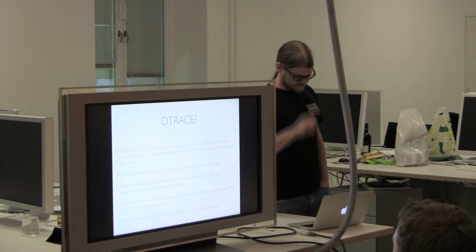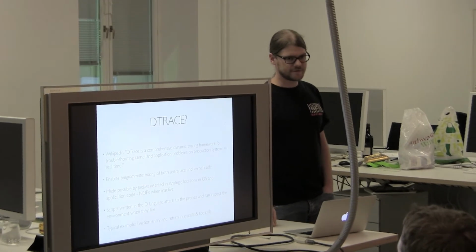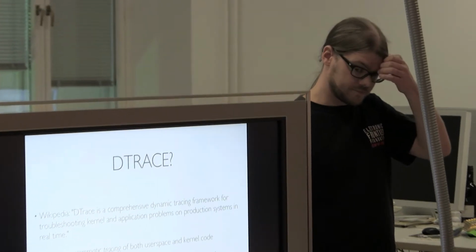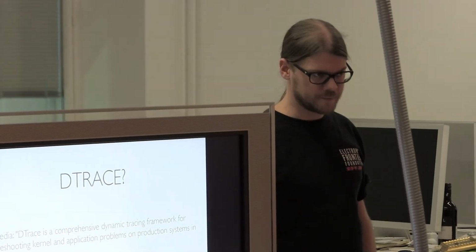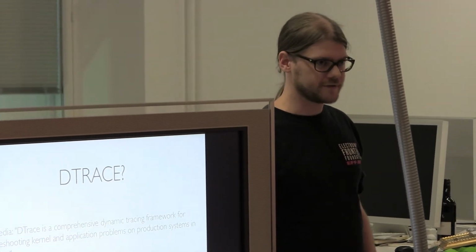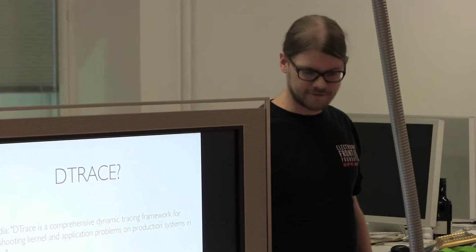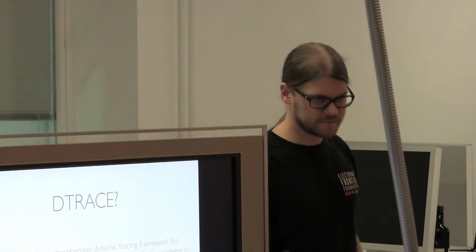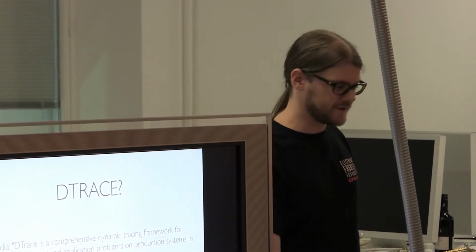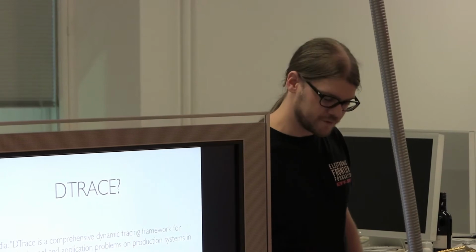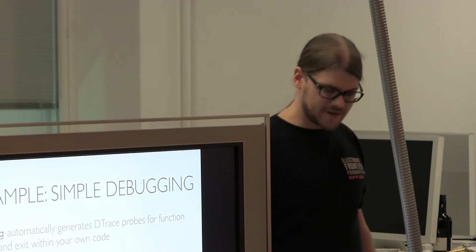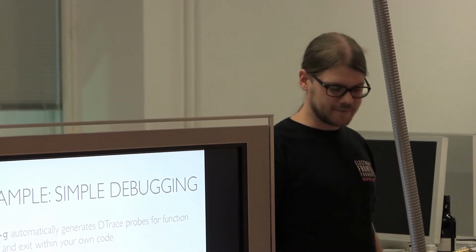It was invented by Sun in 2005, adopted by Apple with Leopard in 10.5. It was made open source in 2005, maybe. It was in OpenSolaris. Nowadays, it's not open source anymore since Oracle took over Solaris development, so the future of DTrace is a little bit uncertain. Now Apple effectively has its own fork, so there is no official upstream, except maybe OpenIndiana. Never mind. I'll go right into a simple example.